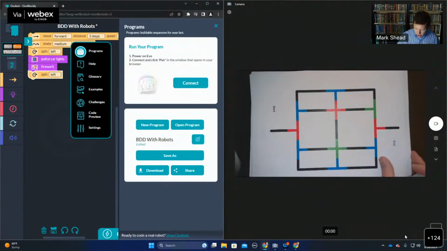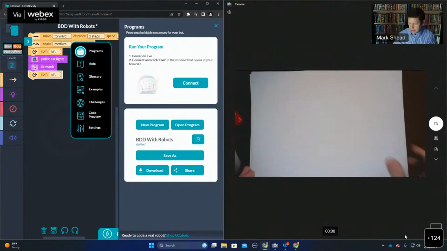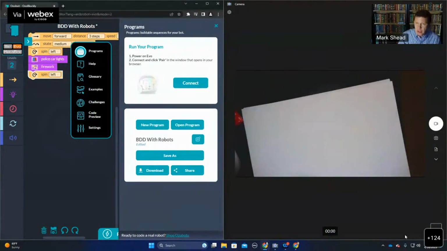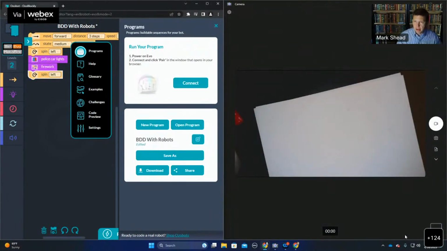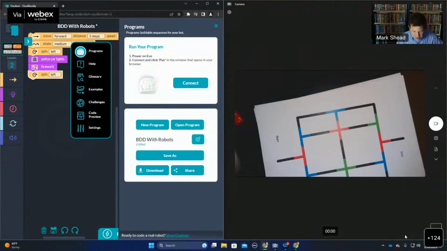So I now have a rule here of something I want to do. So let me try to express this, so this is where we'd have our three amigos meeting. Given I'm a robot, that could be a very valid way to start, right? When I encounter a red line. Thing is, it's not just a red line. The way the robot works is it'll navigate lines and it can make decision points at intersections. So we're probably going to want to have the word intersection in there. If I'm putting on my tester hat, I might say, well, is this intersection over here different than the intersection here?